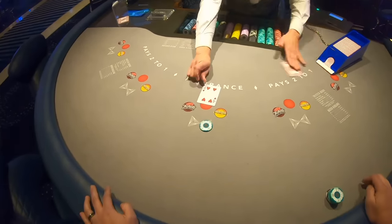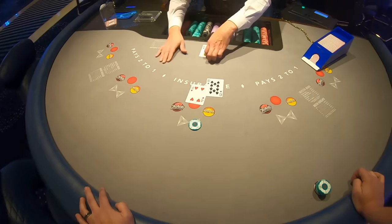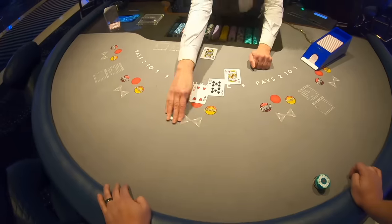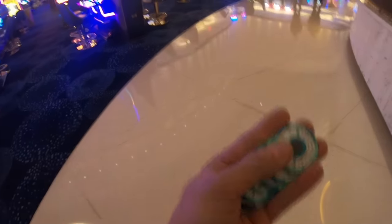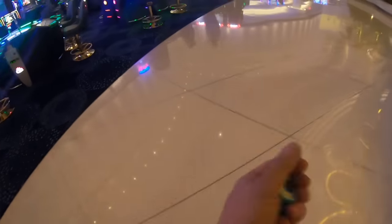Yeah. All right. This will be a record if you win. World record. Yeah, right. Okay. Get lucky again. Ah, okay. That's okay. That's fun. I can't complain at all. Thank you so much. Take care. I just won another $125 on blackjack. Five in a row. This is insane.